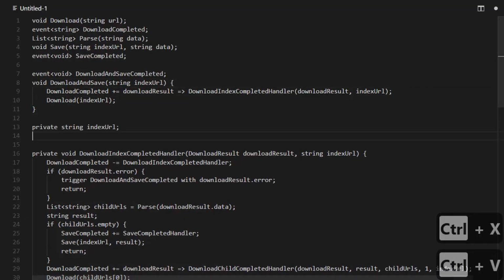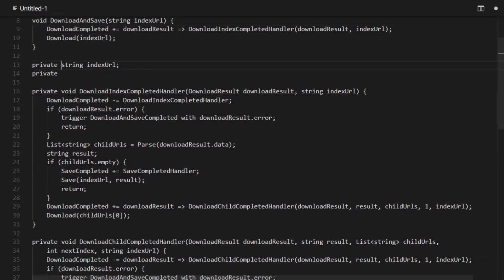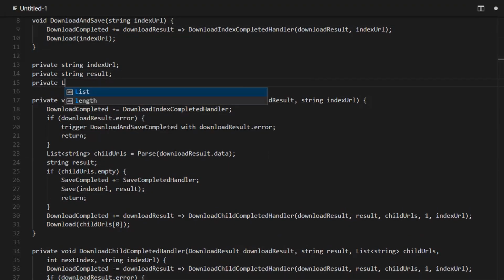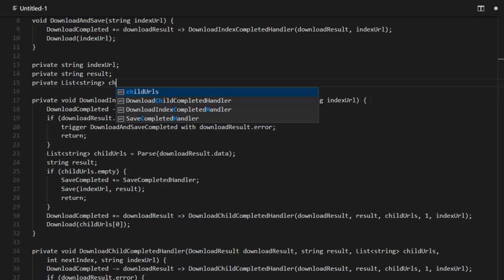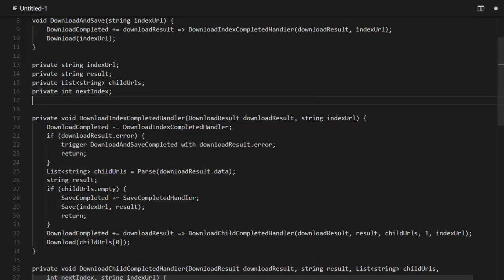And what else do we have to pass around here? Our results so far, okay, right? So our result variable, we've got our child URLs, we've got the next index that indexes into those child URLs, and finally, no, that's it.